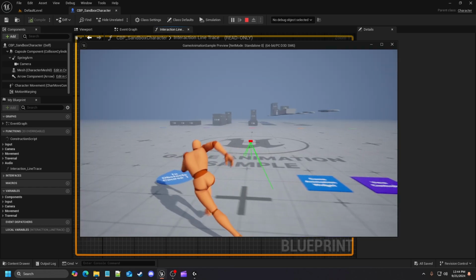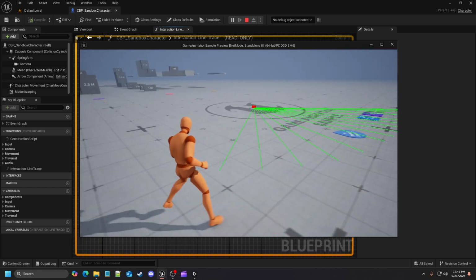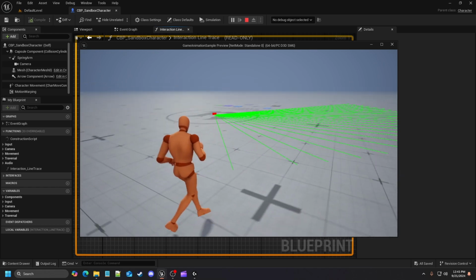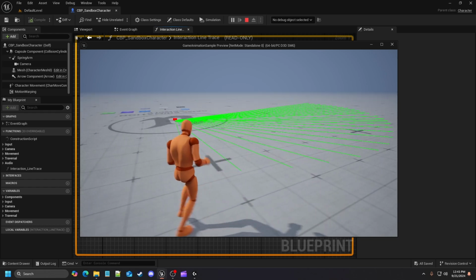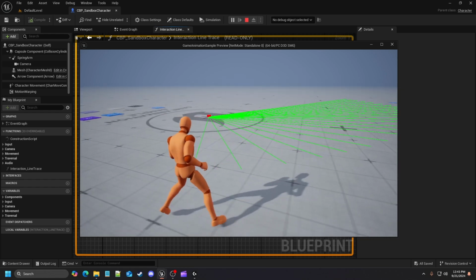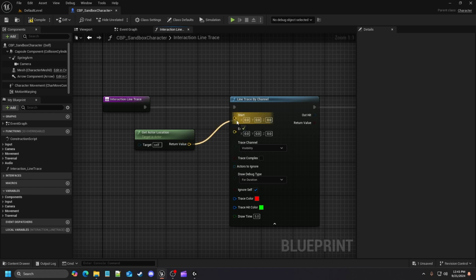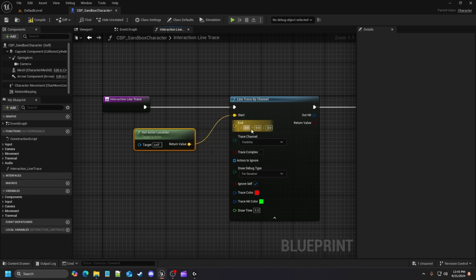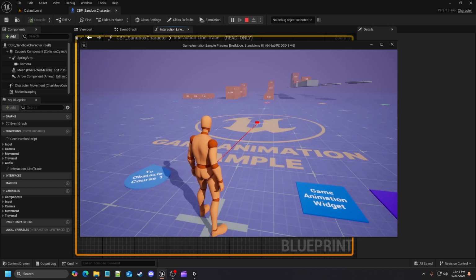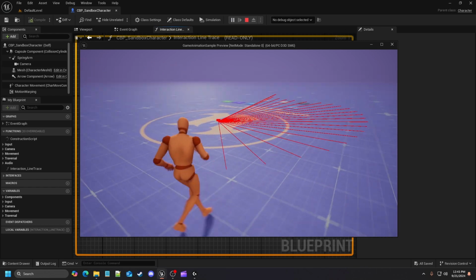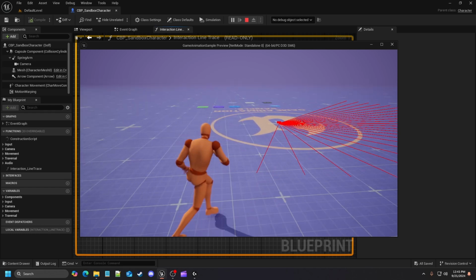If I go around, you can see on the U that is our start point and it ends at our character. So that U is our world origin, our 000 basically for that start location, and it ends at our character. Now, say for example, we switch it, and let's say we want to start at our character and end at the world origin. If I compile and save and hit play, you can see now that it does the same thing and it collides at the world origin, which is that right there.